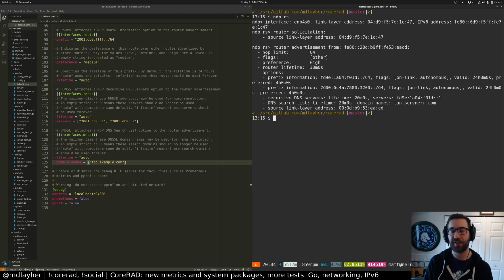So this is essentially what it's doing. This is how IPv6 networks work. This is how you find your default route, and also how you are able to do things like stateless address auto-configuration. So I actually do run DHCPv6 at home, but only in a very limited capacity.